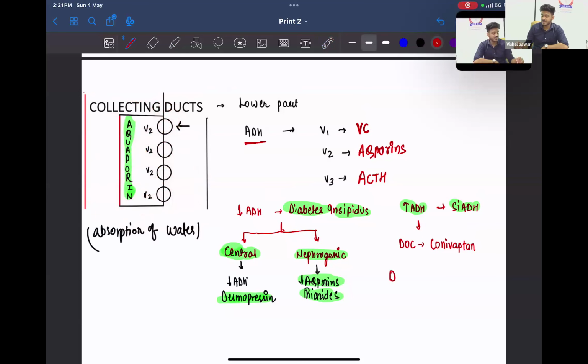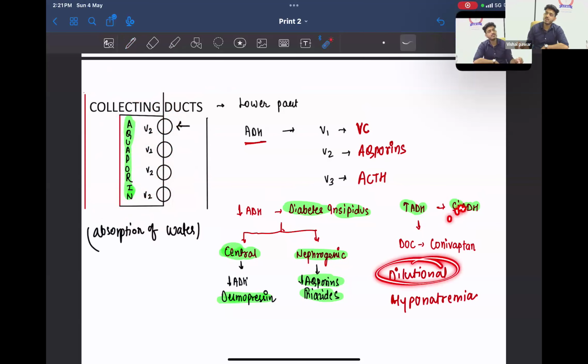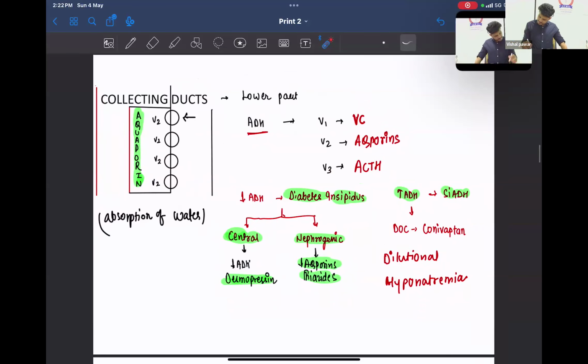So this is going to present with the symptom that they are asking you in medicine, dilutional hyponatremia. What can happen in the patient? Dilutional means this patient is having dilution. Why? This patient is having only water reabsorption and this water is going to come into the body. Lots and lots of water will be in the body. Hypo means decrease, natri means salt, emia means in the blood. So here salt will be low and water will be more. Water will be more because these V2 receptors are working very nicely. You understand this? And the drug of choice is going to be conivaptan.